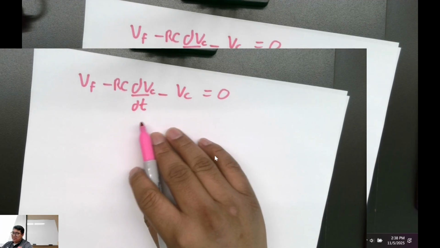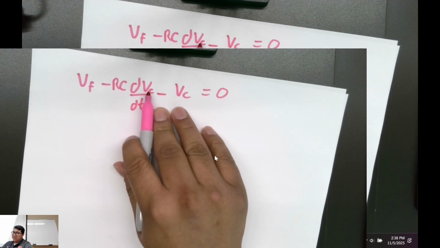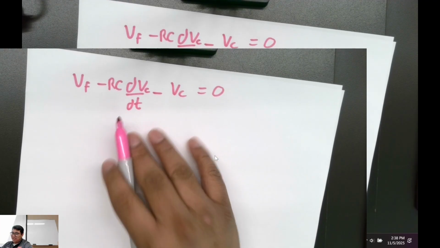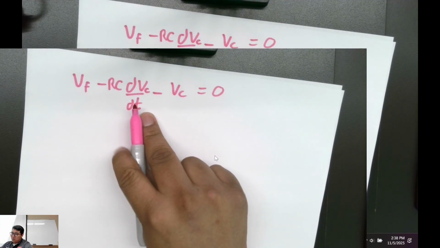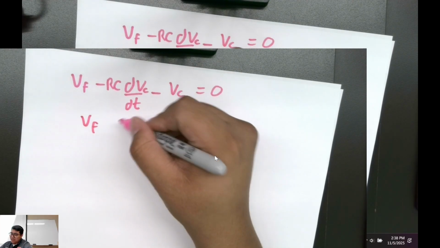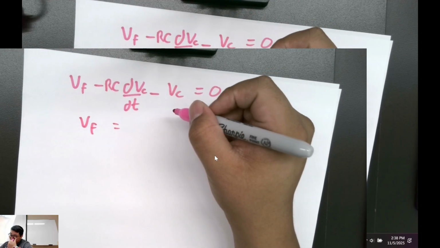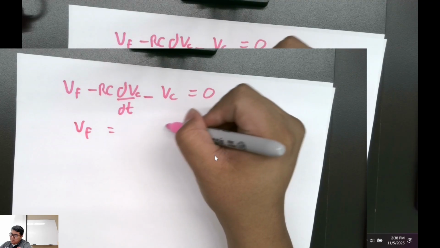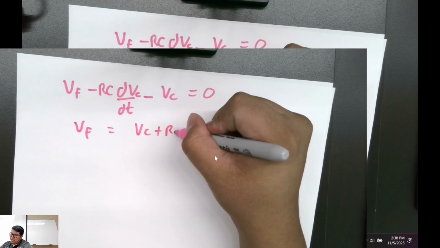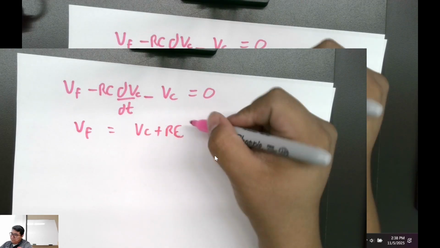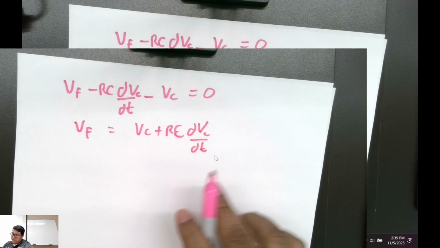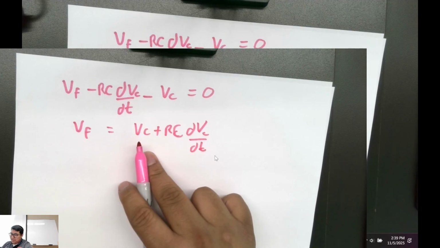All right, now we've got to start solving our equation. We have our VC right here. We have our other voltage. Let me see if I can tell you this without making it too complicated. I want this guy and this guy together. Let's just do this. VF is equal to, let's see. Oh, I want to do this. Let's try this. VC minus or plus RC dVC over dt. Is that good? I wonder if I'm getting this correctly.